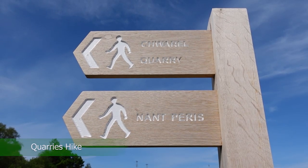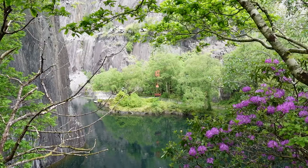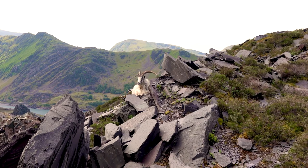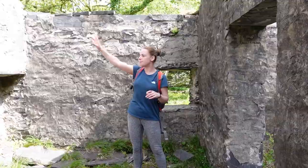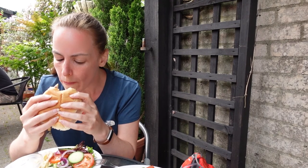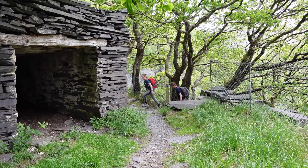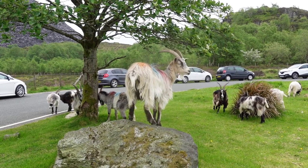On the Wednesday we drove a matter of minutes up the road from our Airbnb cottage to the top of the Dinorwig and Vivian slate quarries. We wandered out to the Llyn Padarn and Llanberis viewpoint, spotted mountain goats, and wandered amongst the quarrymen's cottages learning about their history, before stopping off in Llanberis for some traditional Welsh food for lunch. The afternoon's trail led us past the National Slate Museum, the Llanberis Lake Railway, and up through Vivian Quarry's terraces back to the car, where we found a trip of goats being rather mischievous.